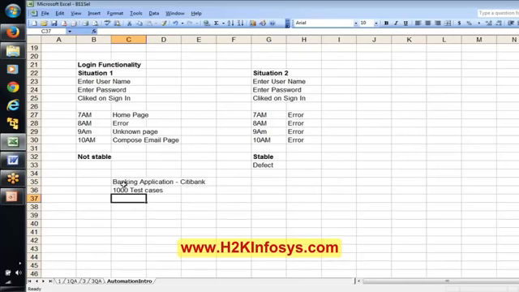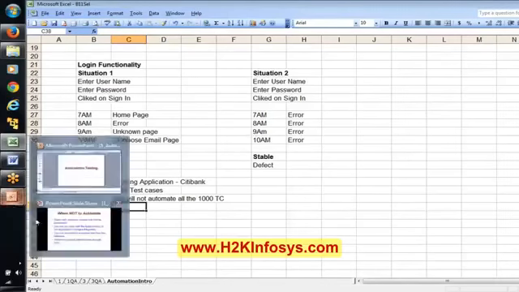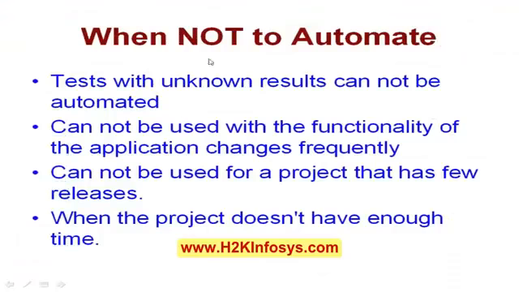We want to go for automation, but we will not automate all the 1000 test cases. That is what this point is talking about.